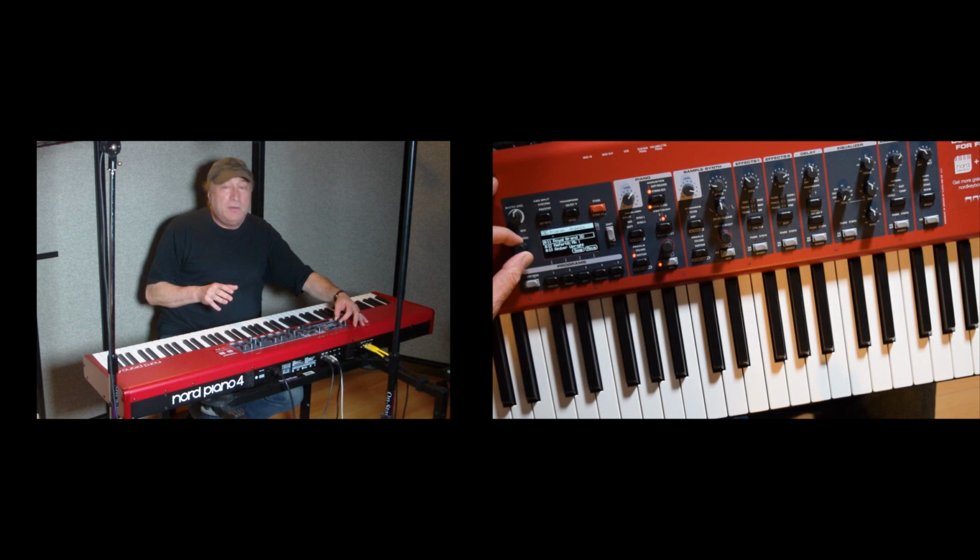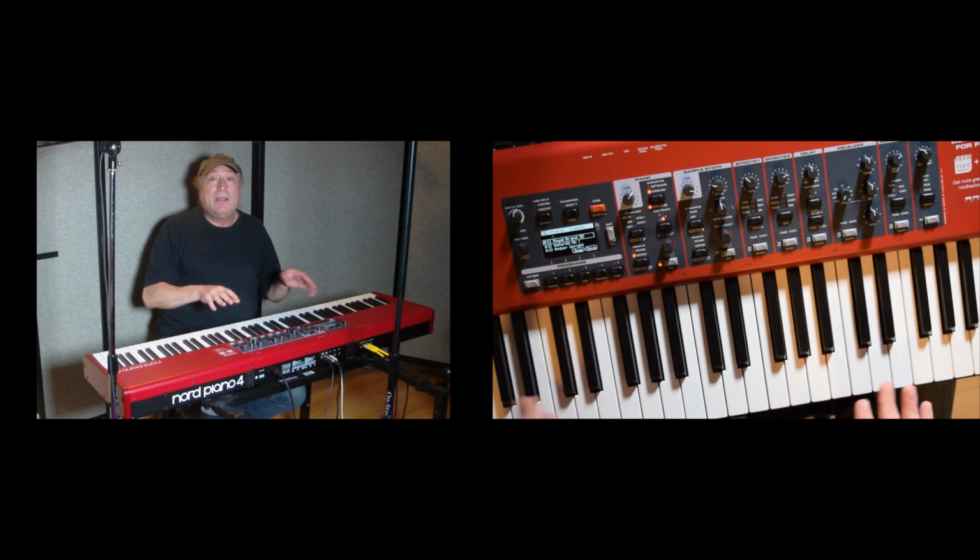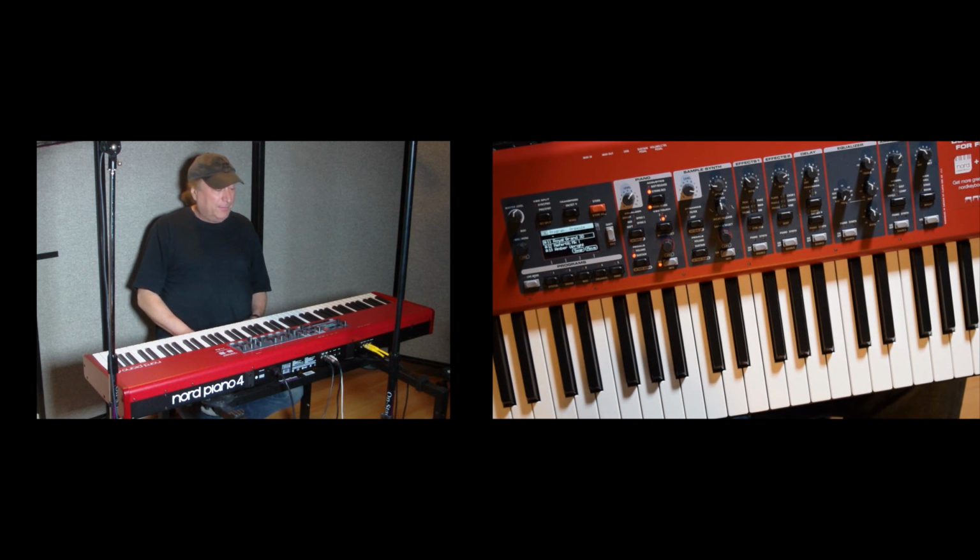So this is really cool when I'm on stage performing. I want to find something really fast. I've organized it to the way I like to have it.